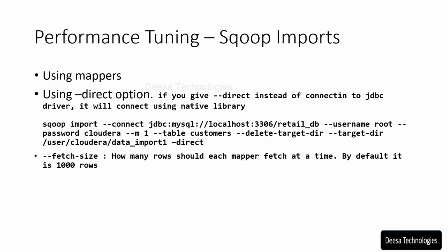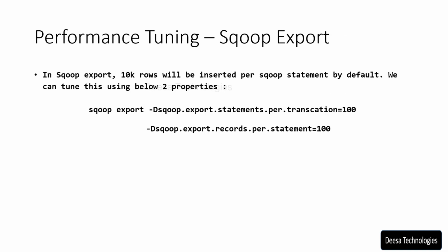So these are some of the performance tuning techniques that you can try. Again, it all depends upon the number of resources available and the memory that is available. So performance tuning is always trial and error, guys. In one project your 4 mappers may work, in some other project you can go up to 16 mappers as well. So make sure that you are aware of the jobs, the memory, and other things. Again, this is basically trial and error. So you try based on the ideal situation, and whatever works for you, make the necessary changes.